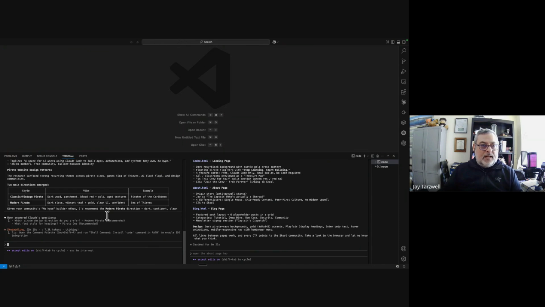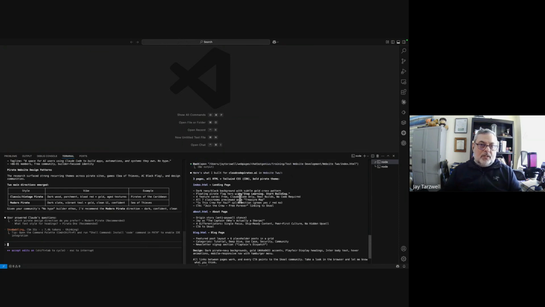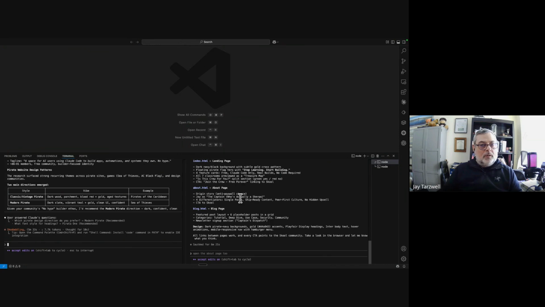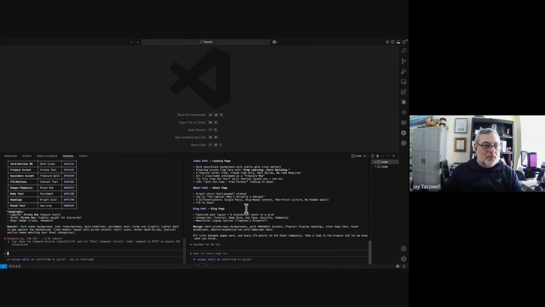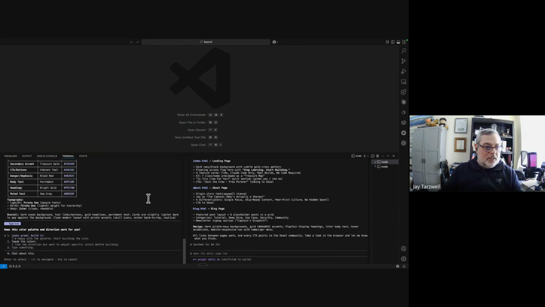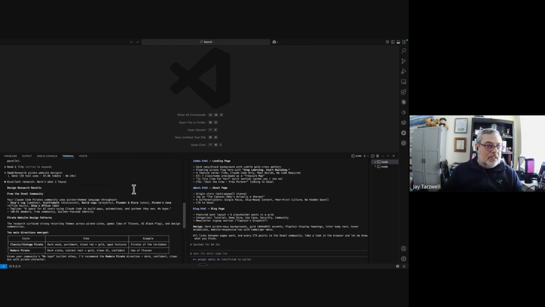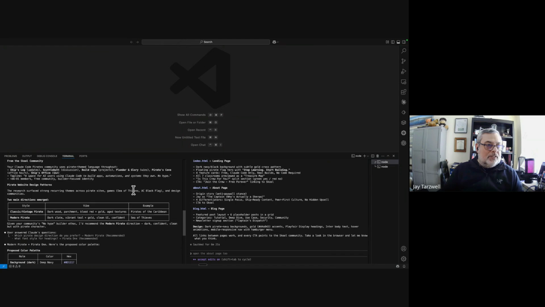So now it's getting back to work. So this one has put out a very simple website very quickly. And so what I'm going to do is, I wasn't really impressed with it, and it didn't talk to me too much about it. My skill is guiding me through, and it says, okay, this color palette and direction work for you. So it's done some research, and it's telling me some stuff.